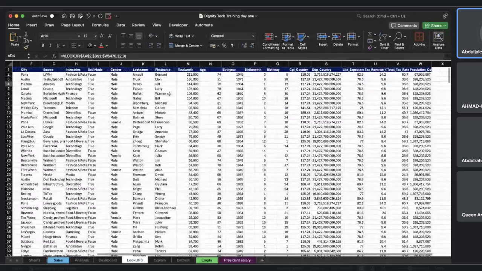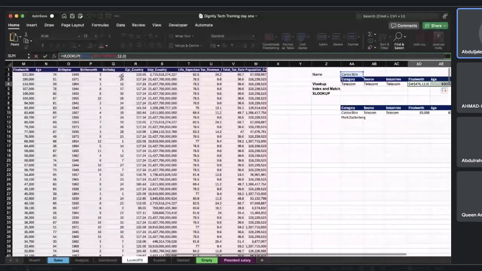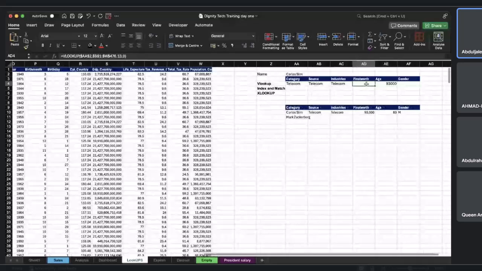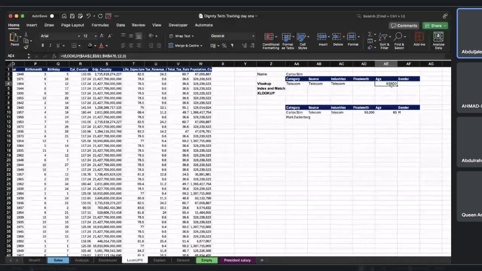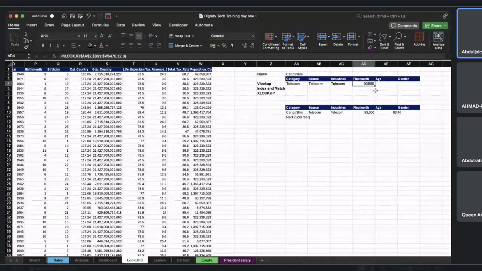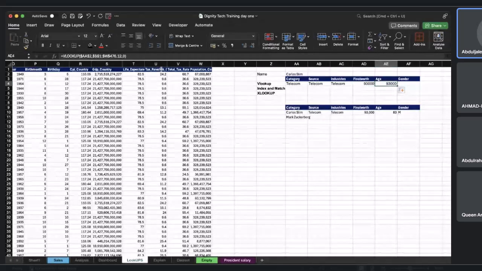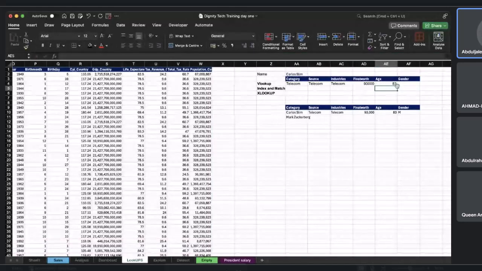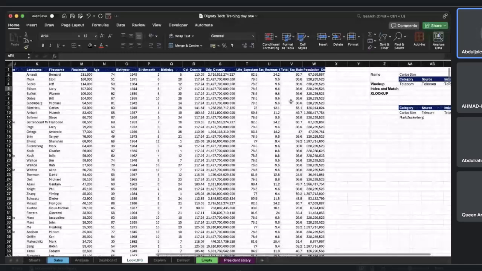Now you change this one to 13. Let me drag this one here. Let me change this to 13. You can see that it's telling me the age is 83.